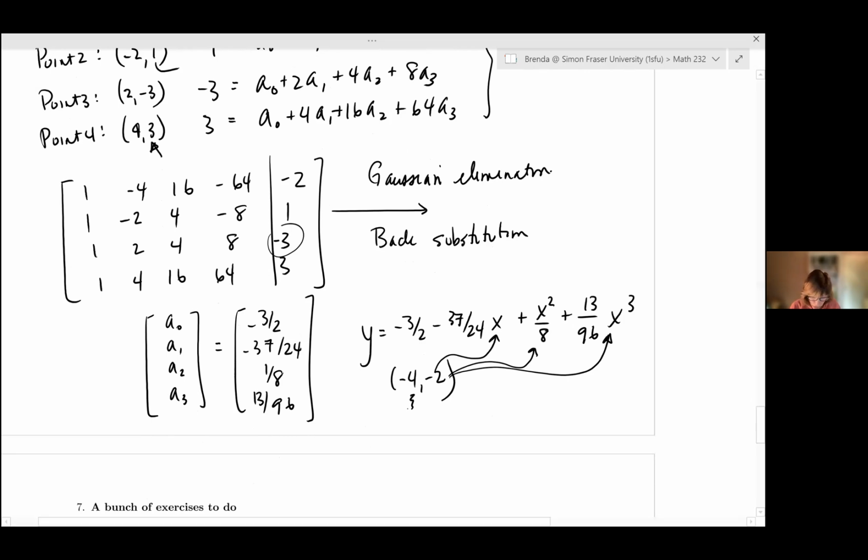So this is now 4 equations, 4 unknowns. We solve it. We get the coefficients of that third degree polynomial. Now that polynomial goes through the points. Now we can use this polynomial to calculate the values at x for which we don't have that data. That's it. There's 3 examples of how to go ahead and do this.